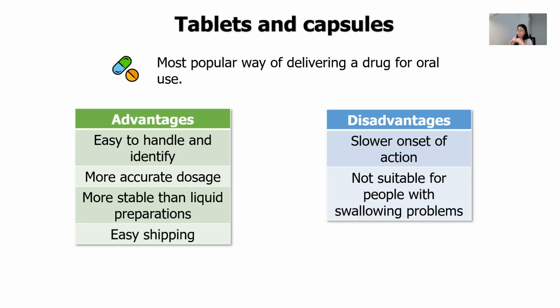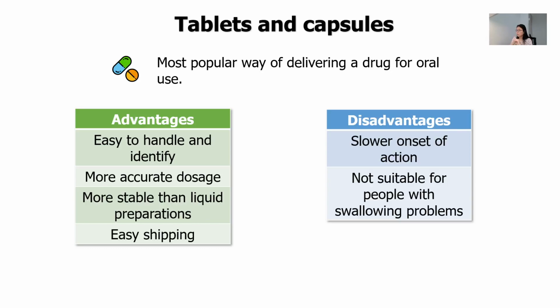It is also more stable than liquid preparations because, as I mentioned earlier, liquid preparations are much more susceptible to microbial contamination due to the sugar content and water content in the preparation. This does not happen in solid dosage forms like tablets or capsules, as they don't contain any aqueous component. The next advantage is that it is very easy to ship. It's much lighter compared to oral solutions. Of course, tablets and capsules also have disadvantages.